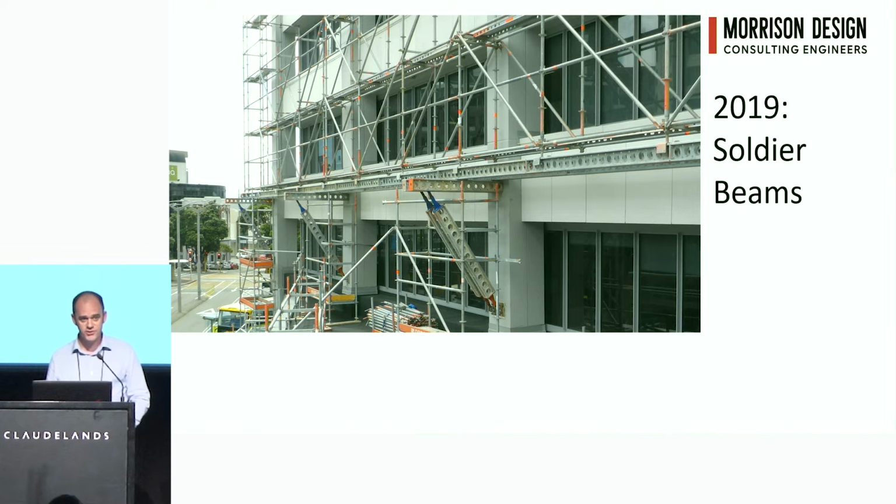By this stage, our client had bought several container loads of these steel soldier beams. You can see that we're spanning between columns here. And the real advantage of this system is that instead of relying on friction couplers to transfer all our load, the scaffold legs are able to land directly on top of the soldier. So we're not relying on those friction couplers. So this has got a lot more redundancy in it. And it's not much extra effort, and it was just a switch out from one product to another.